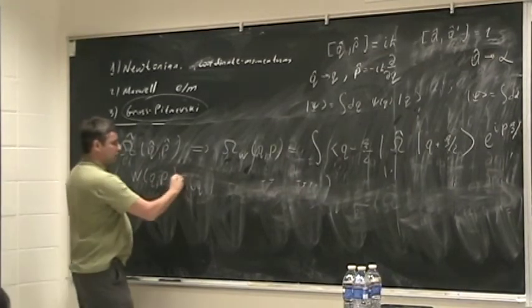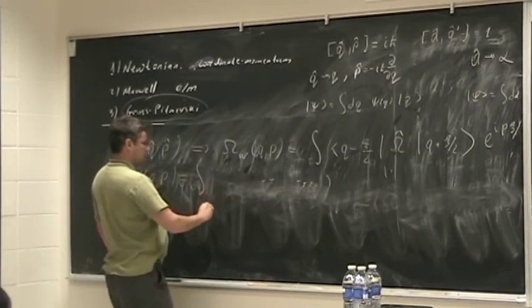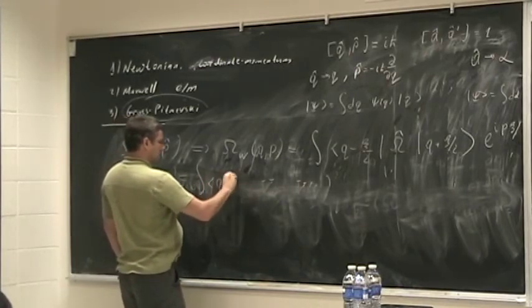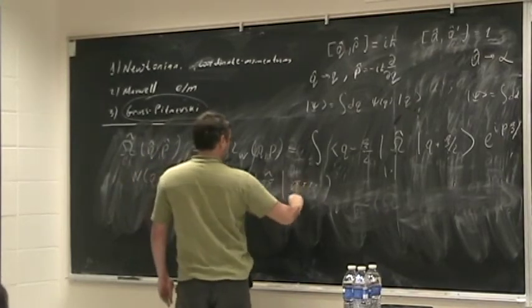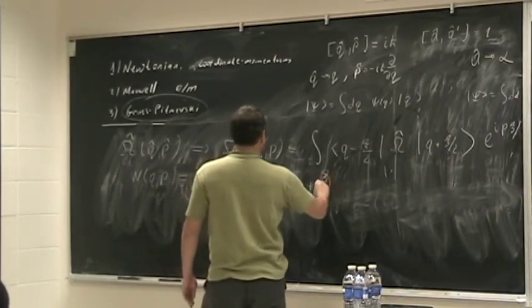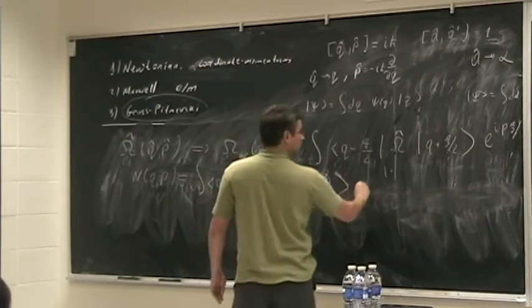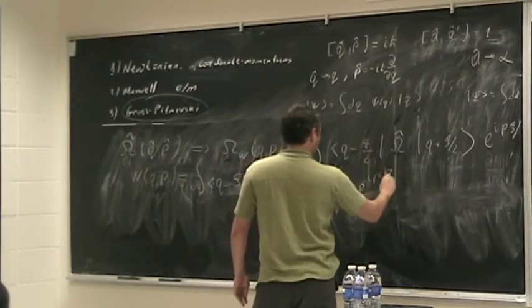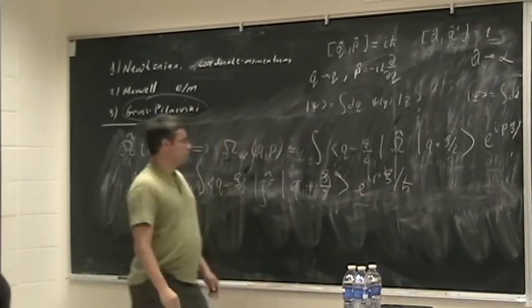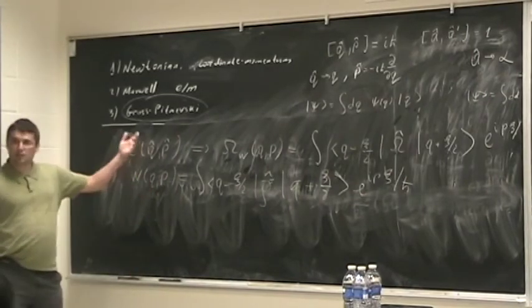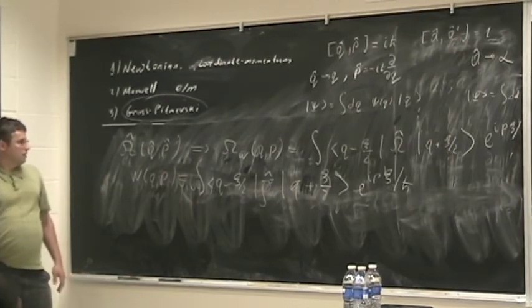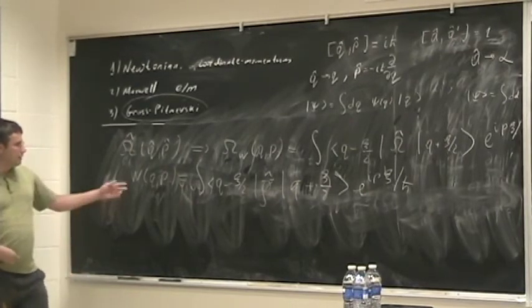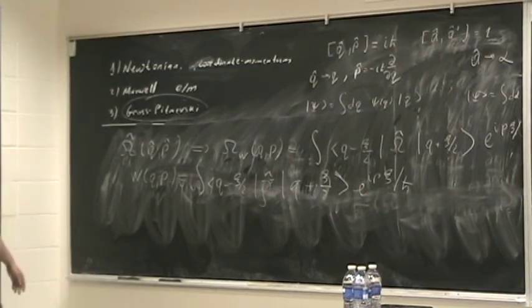But another important ingredient is nothing but a Wigner transform of the density matrix. I'm not changing any single line in this expression. So I just define the Wigner transform of the density matrix as the Wigner function. So we can immediately see that this Wigner function is properly normalized.